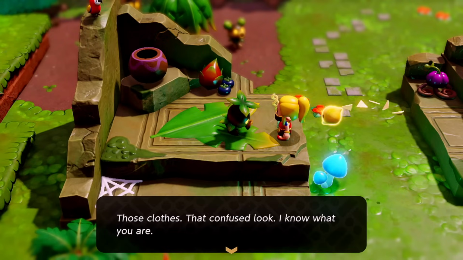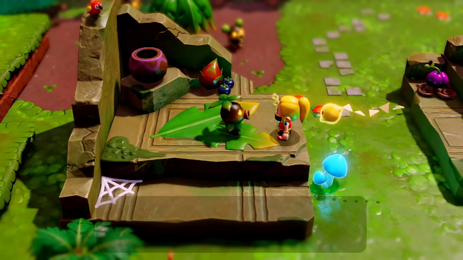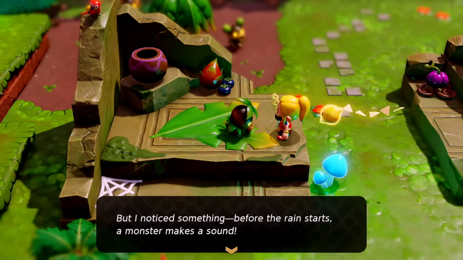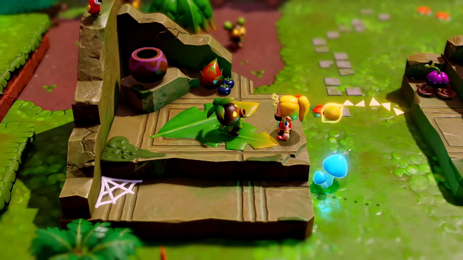Huh? Those clothes, that confused look, I know what you are. You're a bumpkin. Ever seen rain before, bumpkin? Here at Faron Wetlands, we got sunny days and we get rain. You might call it a mix. But I noticed something. Before the rain starts, a monster makes a sound. What monster is it? See that look in your eyes?